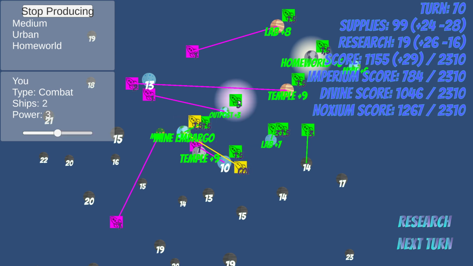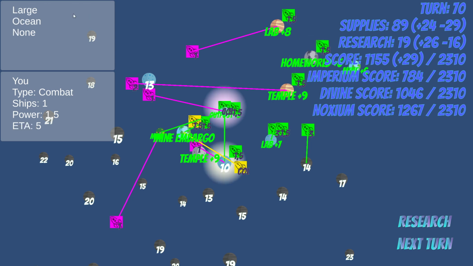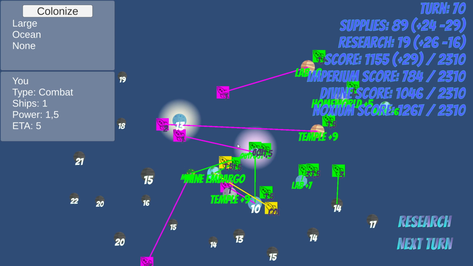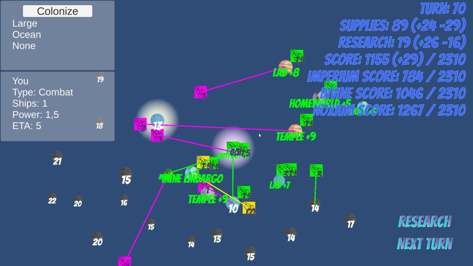This one is embargoed. I already have sent something here, but I really need to take care of this. I will lose the defender here if I don't send a new one, and then I can colonize it again. And yeah, I can still reproduce. Oh, what happened here? I lost the planet. So maybe it is not as I thought.